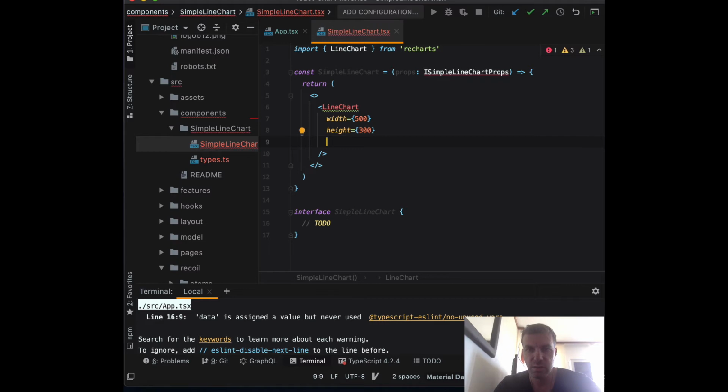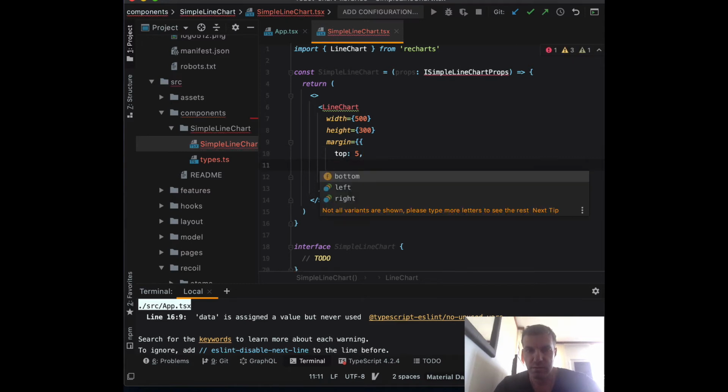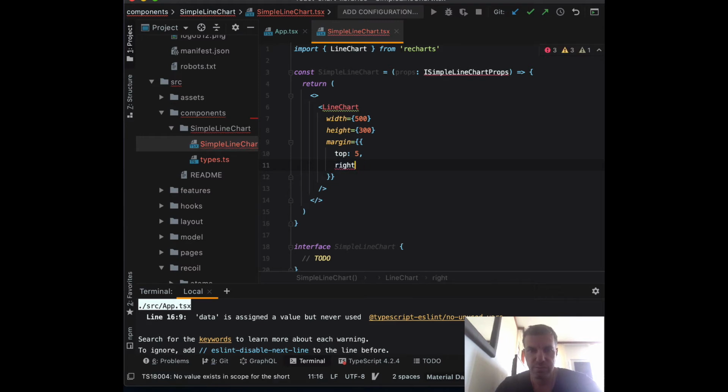We can set margins, and we can set the top to be 5, the right to be 30, left 20, and bottom 5.